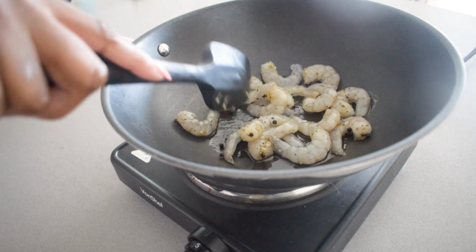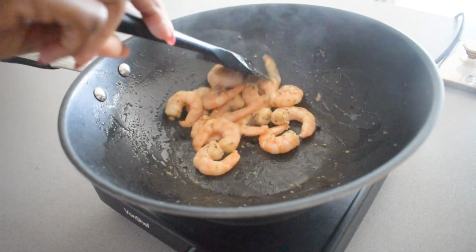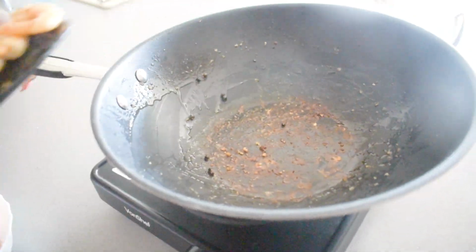Now I've got my wok, I've added a bit of oil and I'm going to start off by cooking my prawns. You always want to cook your prawns first because they cook very fast, and if you overcook them they start to taste rubbery.